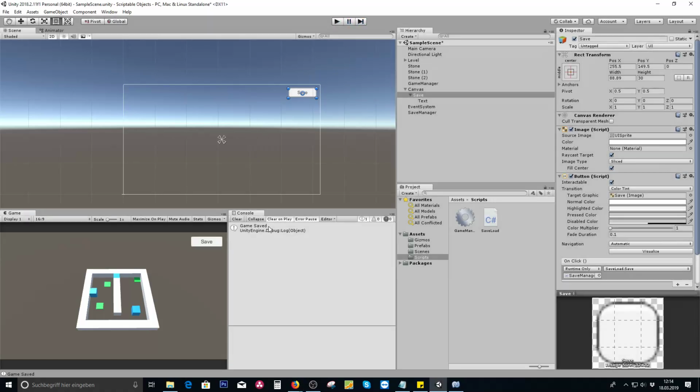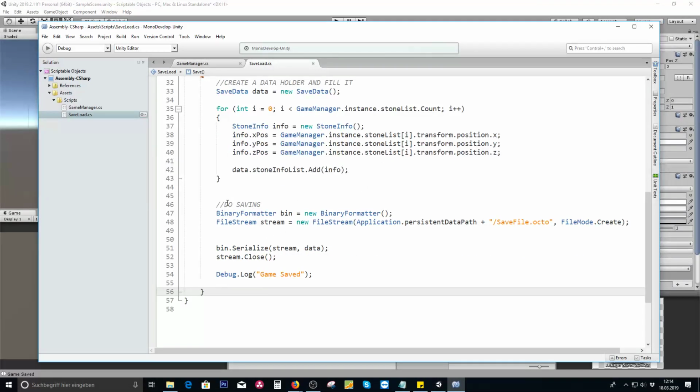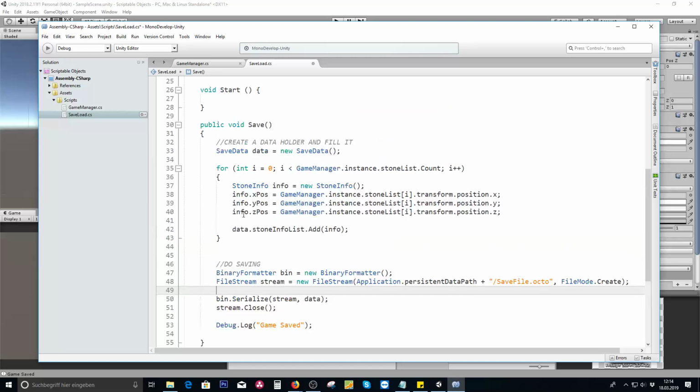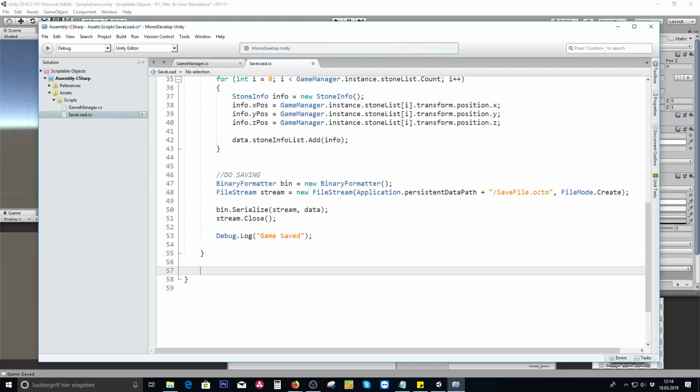We can go forward and create the load function. So loading is nothing more than some lines of code in here. It is more like how do we get the data back where it came from, or where we want to have that. Okay, so let's get into this.